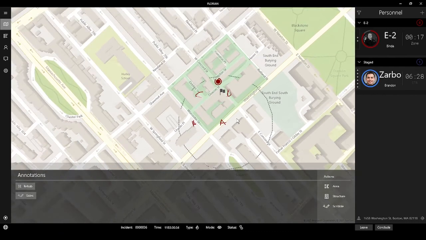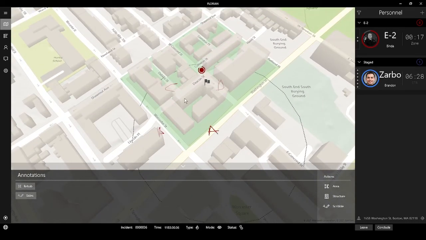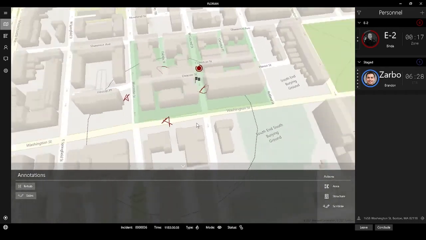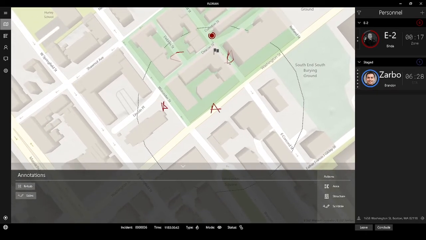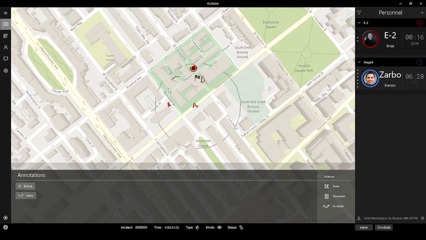And that's going to stick directly to the map. And the nice thing is that this syncs across all devices so that all commanders understand exactly which sides we are referring to, okay? And if you are a commander and you do this early enough in the incident, even your en route apparatus are going to understand. So if you say pull up to the Bravo side of the building, they know they're going to need to make a left on Worcester Street and park along the Bravo side of the building. So here we obviously have the sides of the building.